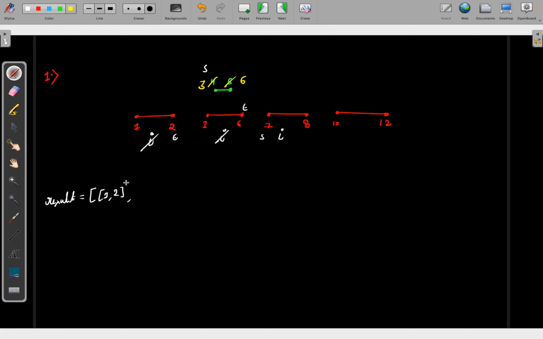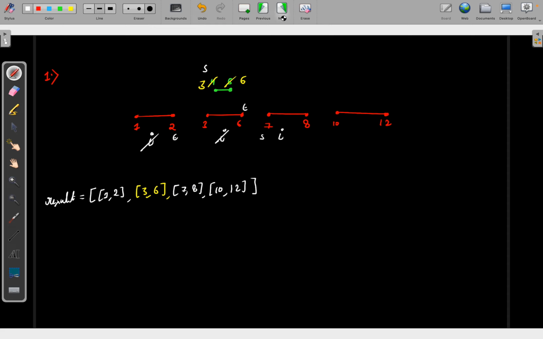I will fill 3 to 6, and from here onwards there is no other overlapping interval, so I can directly push all the remaining intervals. I will simply push 7 to 8 and then 10 to 12. This will be my resultant array.